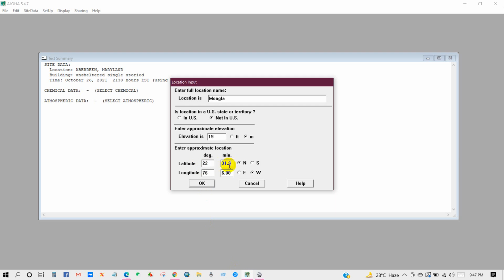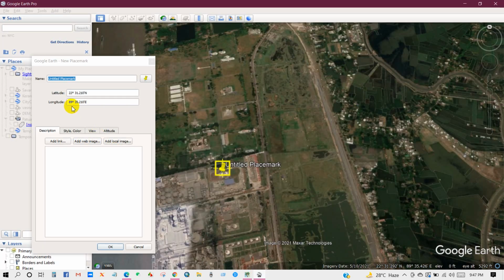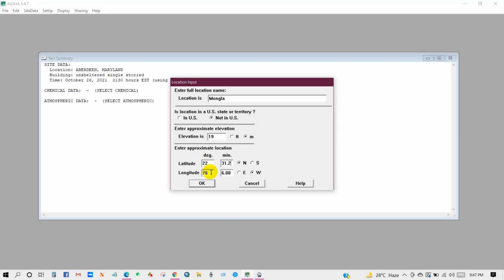I'm going to write here latitude and longitude, north and east direction, then click OK.